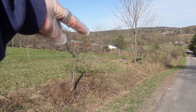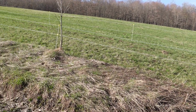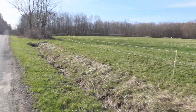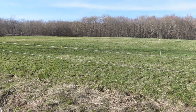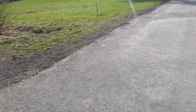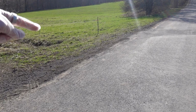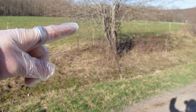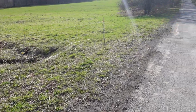So this corner right here is where the cows were pastured before. And now we have this alleyway of temporary fence that brings them up to a little road crossing where we bring them across the road. Just thought I'd show you guys which way we brought the cows. Okay, so this is where the cows are. The temporary fence goes through a piece of tubing, through the culvert pipe under the road. You can see the tubing here, and then it reconnects to that temporary fence. So, works pretty good. Sam just came up and tested the fence earlier.